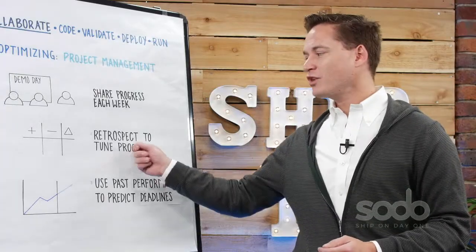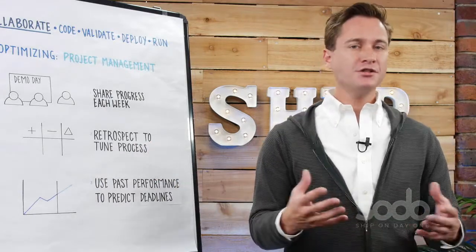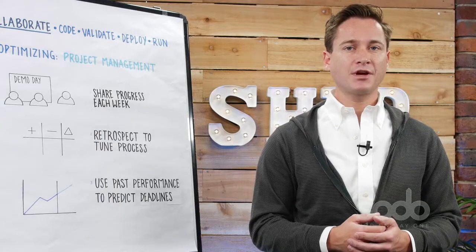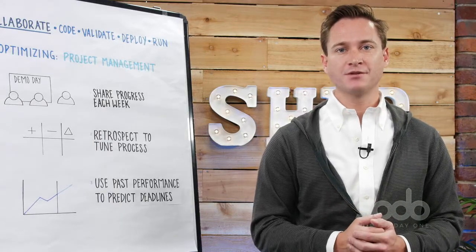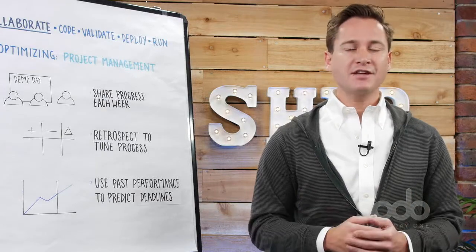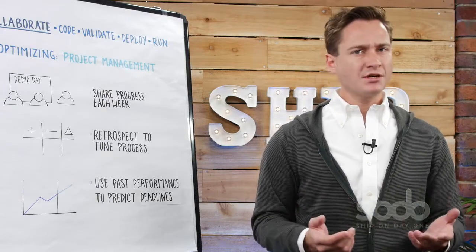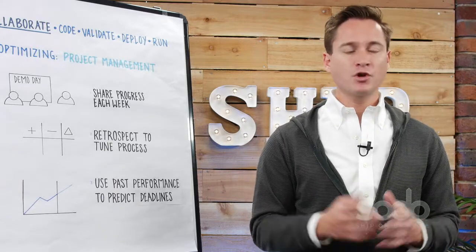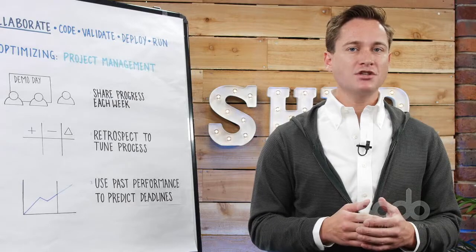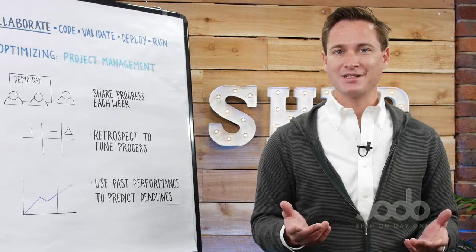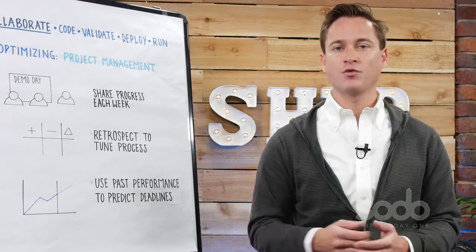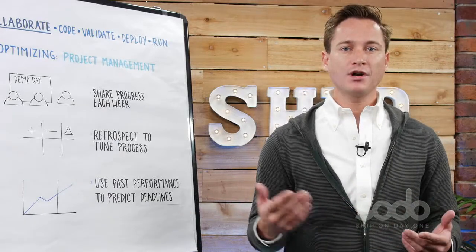Optimization 2. Retrospect to tune your process. This is a formal step if you're doing a strict Scrum methodology, but it's also applicable to any type of project management. Each week or each fortnight, ask your team what went well, what didn't go well, or more positively put, what could have gone better, and then, very importantly, what do we want to change? And these changes are temporary changes. They're experiments, they're optimizations, things that the team is willing to try over the next 2 to 4 weeks in order to see if they work and overall improve the process.